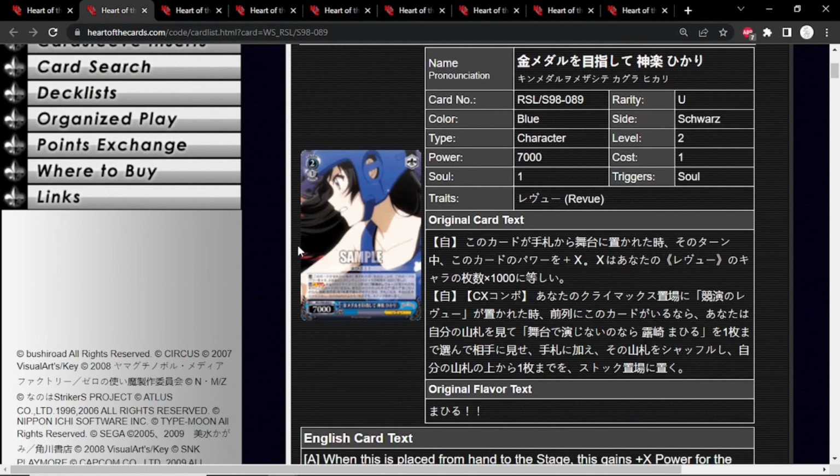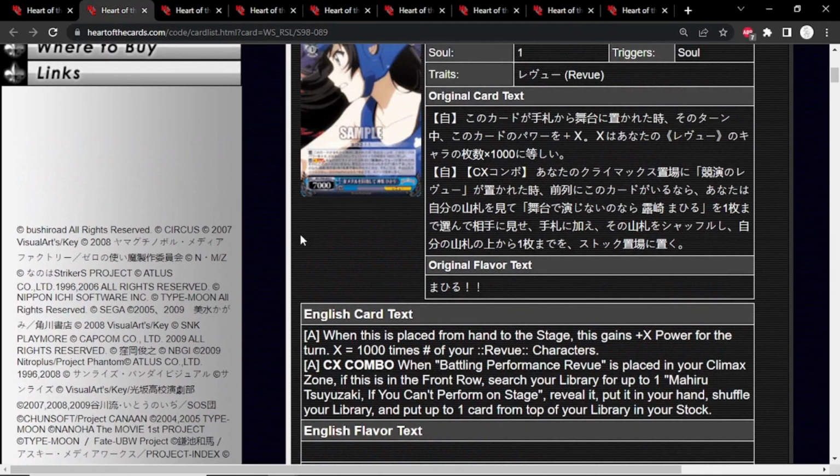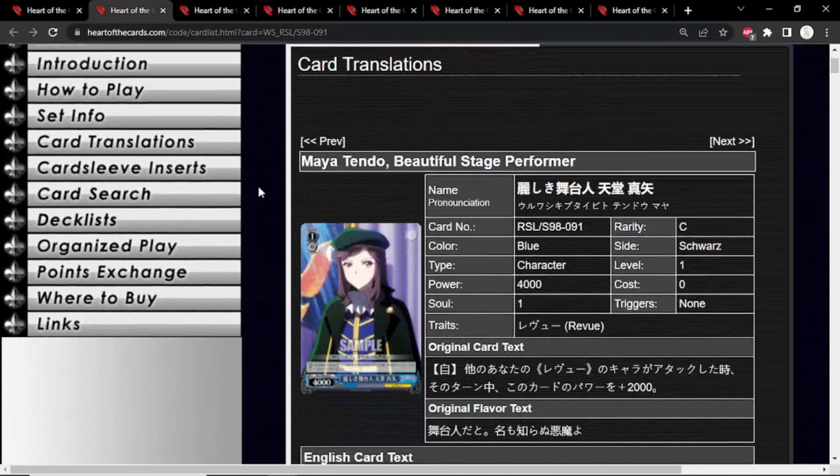Hikari, Aiming for the Gold Medal is a 2/1. Placed on stage, gains 1,000 times the number of your Revues. When Battling Performance Revue is placed in your climax zone, if this is in the front row, search your deck for a Mahiro if you can't perform on stage, and put it into your hand. And then if you do, you can put up to 1 card from the top of your library into your stock. Okay. Gets to set up for that later on.